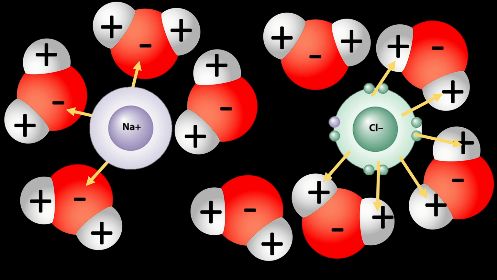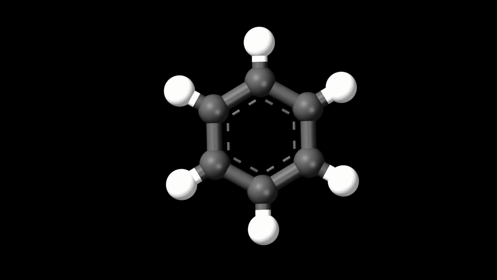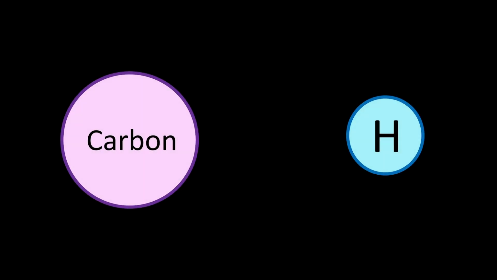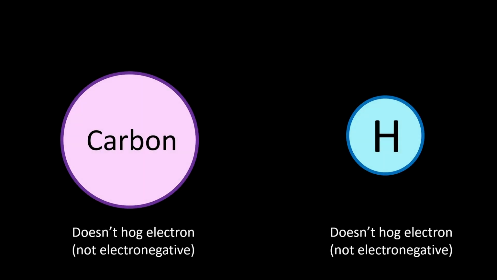Now let's take something that doesn't dissolve in water. Benzene. It doesn't have to be just benzene. It can be anything like oil or sand or mud. It's just that benzene was really easy to draw. So here we got the carbon and the hydrogen. And carbon really isn't an electronegative atom. Neither is it electropositive. So it does not pull or push electrons. So if you made a covalent bond with carbon, carbon would neither pull or push the shared electrons.